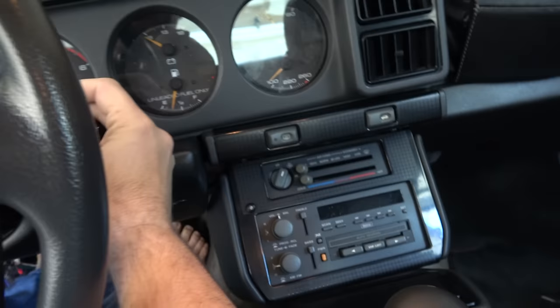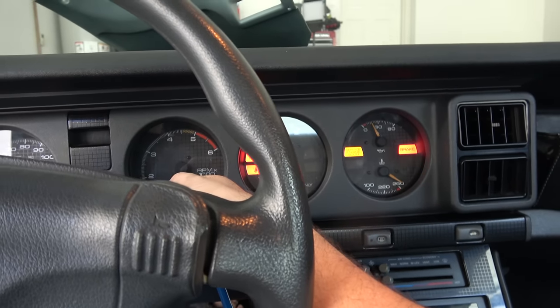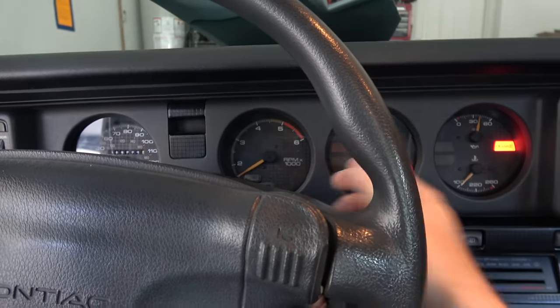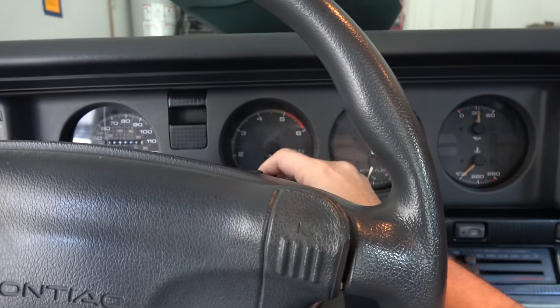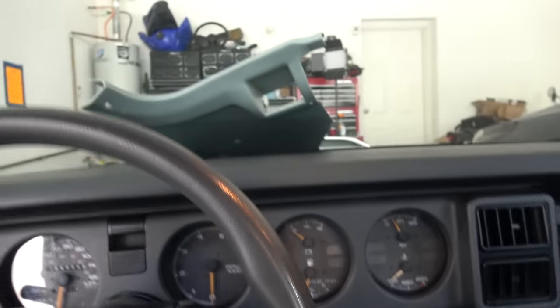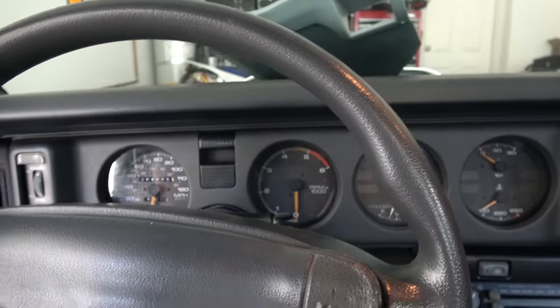Moment of truth — that piece of crap is disconnected. And the nice thing is, now when I turn off the ignition, it's not trying to unlock the doors. Just imagine you stopped somewhere, turned your car off, but didn't want your doors unlocked because there's someone dangerous outside. You turn your car off and your doors unlock. It's rather dumb. Anyway, that's good news. Now I can start to reverse engineer.